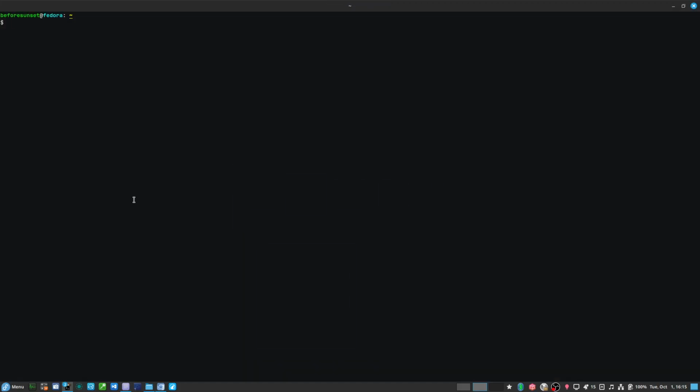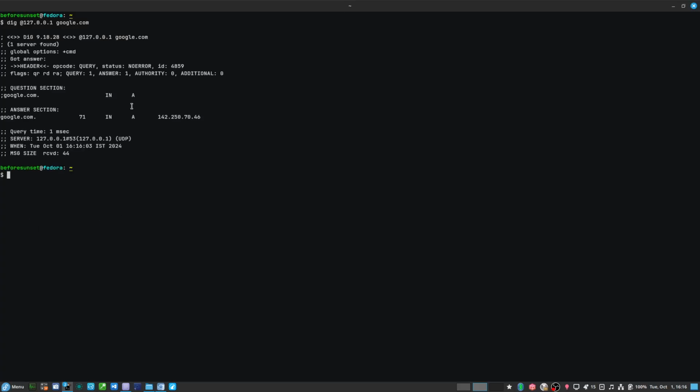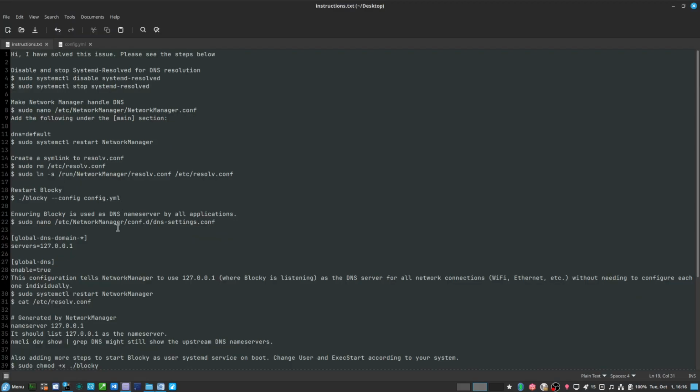You would in fact still be able to use dig @127.0.0.1 google.com to actually try to find your DNS query. So if you try from your command line, if you specify the name server, you would be able to resolve any domain name, but your browsers or your other software on your system won't be able to do it.